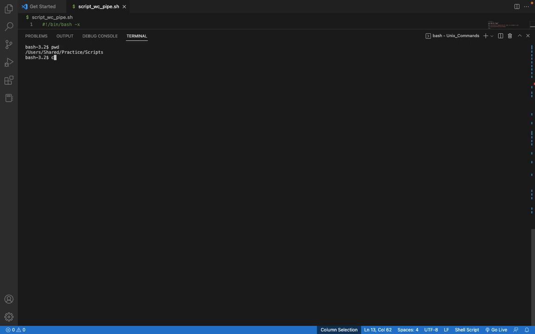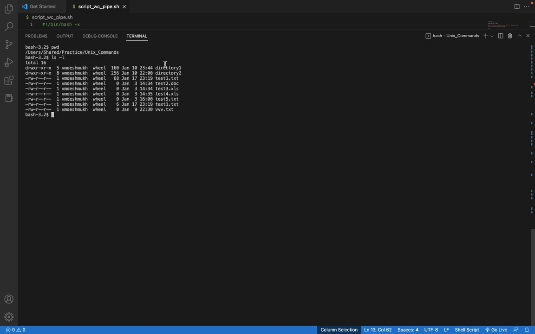So I'm on script. Let me go to the command folder and, as usual, first I will execute the pwd command and I will see how many files or folders are there. Okay, so if you see, if I just type ls -l, I have to count manually.